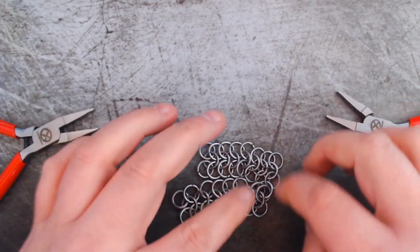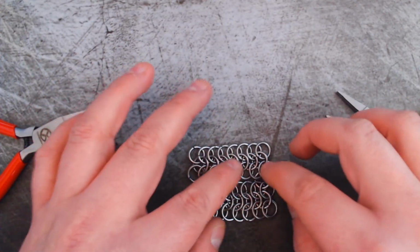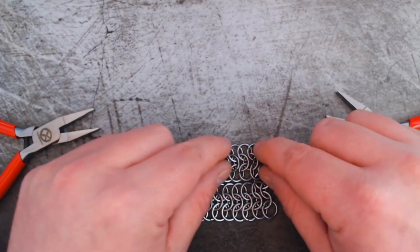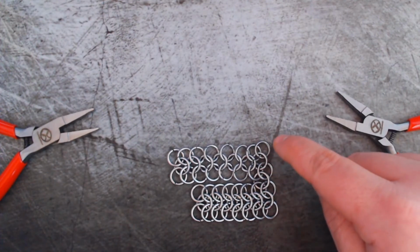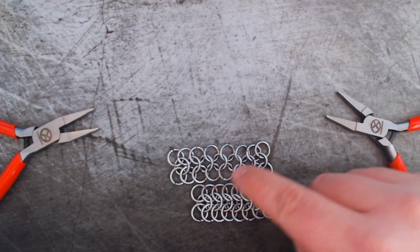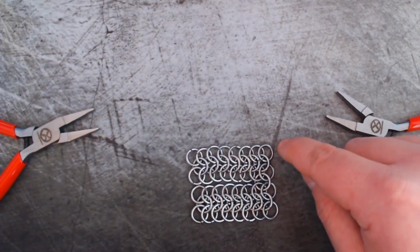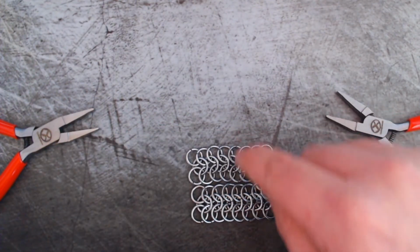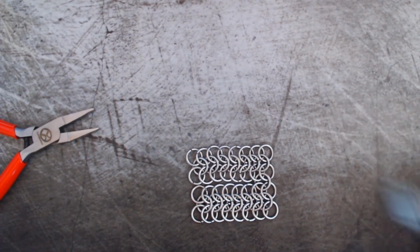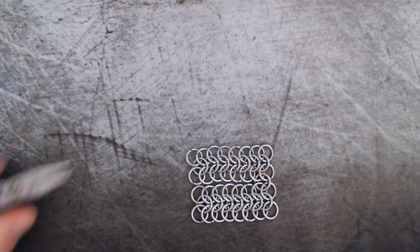And we're going to continue this all the way down the piece. Again, keeping it nice and tight. That's going to be the best way to do it. The reason that we keep them tight is so you can see the overlap in the rings. If it's spread far apart, it's hard to tell if I go down here, or am I supposed to come up through this one, or what am I supposed to do? So keeping it nice and tight will give you that overlap. Always remembering to keep the rows lined up. That's going to give you the best chance of not missing a link while you are making your double row of links.